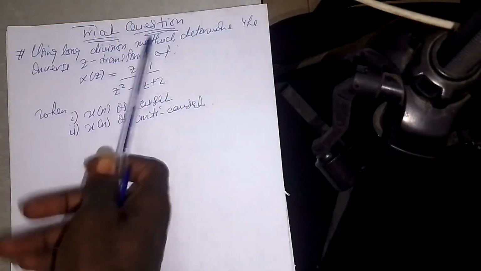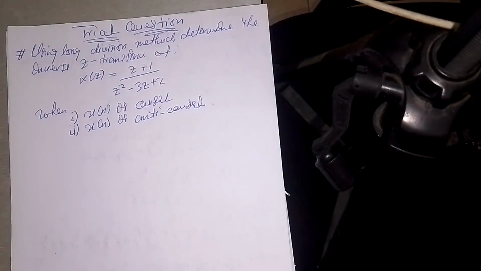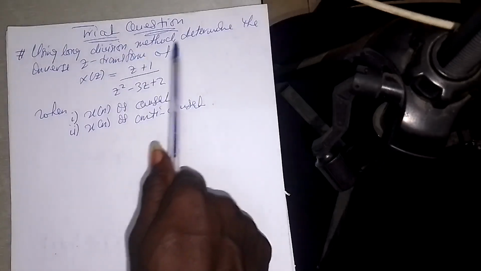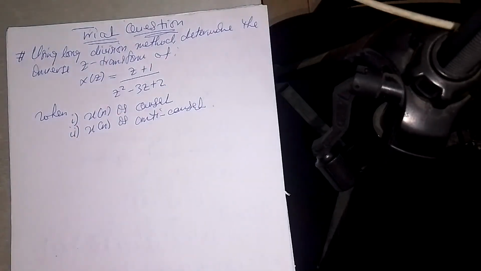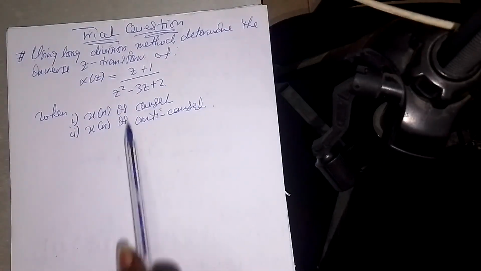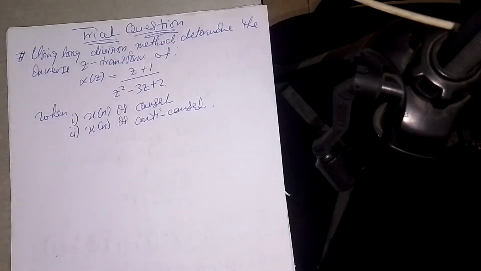This is going to be a trial question for you. I'm not going to solve it, okay? I'm just going to show you how you can solve this particular question, okay? By finding its inverse Z transform using the long division method when it is causal, and when it is anticausal, okay?